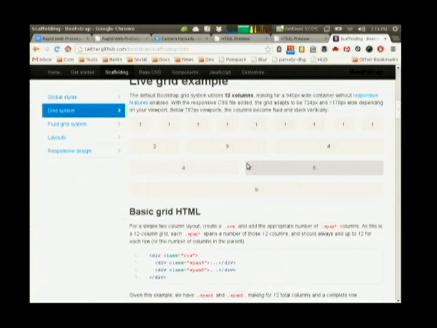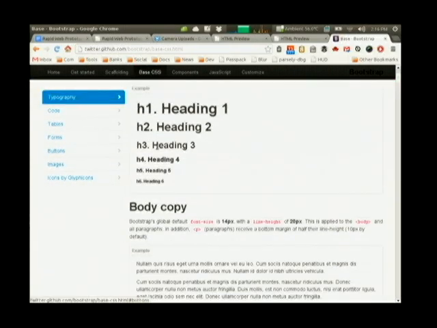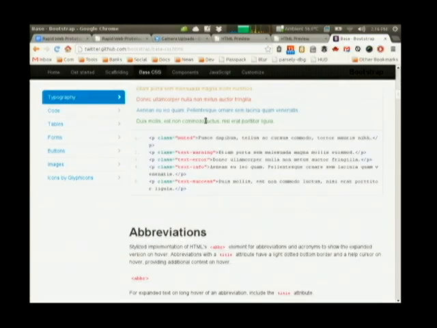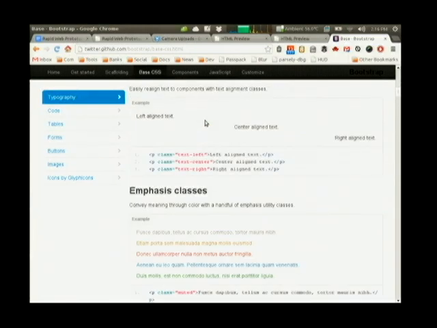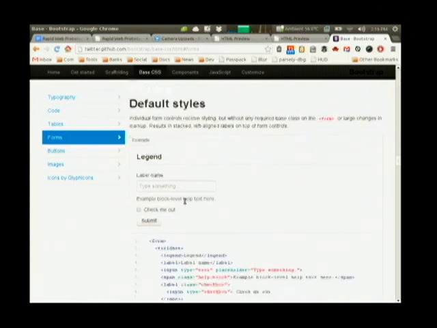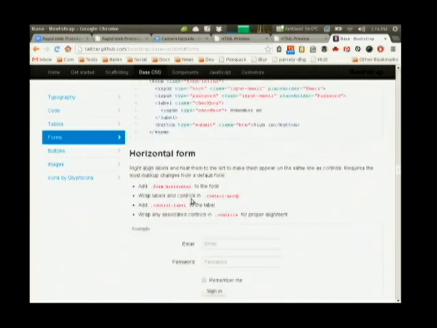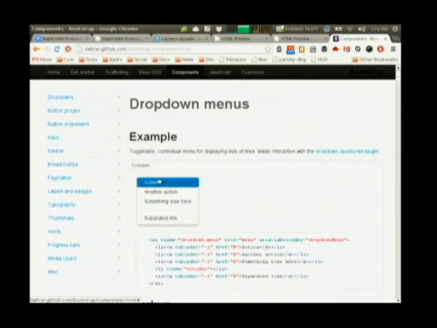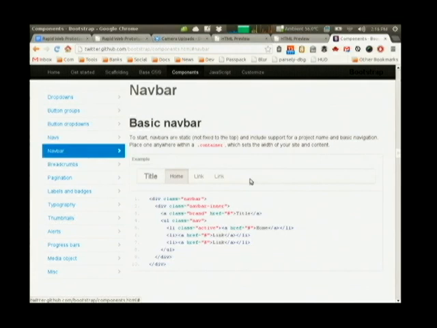Basically, a lot of the metaphors that you guys prototyped on your sketch, you can probably model them with Bootstrap elements. If you thought about ways of using the width of the browser or tiling things, there are ways to do that with these components. And the base CSS basically takes all of the standard HTML elements that you're used to, but makes them look pretty decent by default, which is just really nice. So simple color schemes, simple ways of making form elements look a little bit more palatable. And then even higher level components like actual drop downs like this and navigation bars like this.